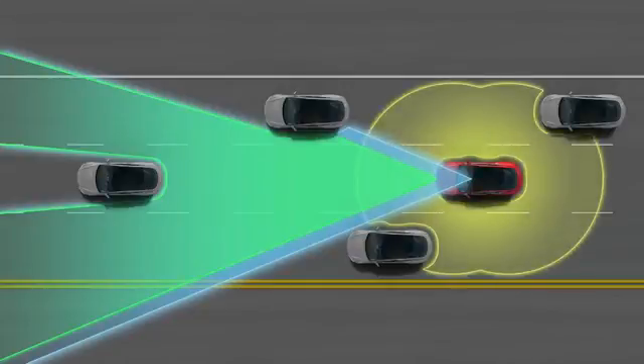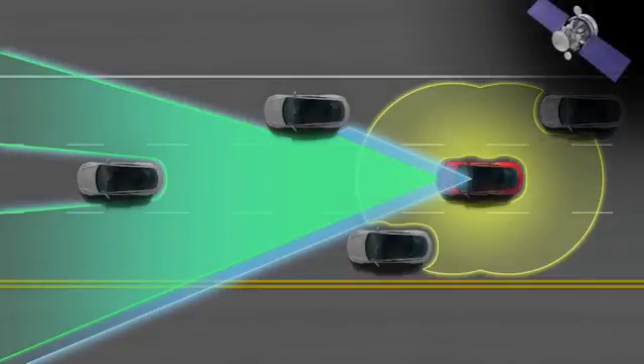The third system is 360-degree long-range ultrasonic sonar, which establishes a protective cocoon around the vehicle and makes smart safety decisions. Ultrasonics can detect even soft objects — a small child or even a dog — and they operate at all speeds, from zero to 155 miles per hour. They detect cars in blind spots, highway barriers, and anything you might move into. The fourth element integrates all of this with navigation — a GPS system and real-time traffic. Combining those four systems, the car can do almost anything.